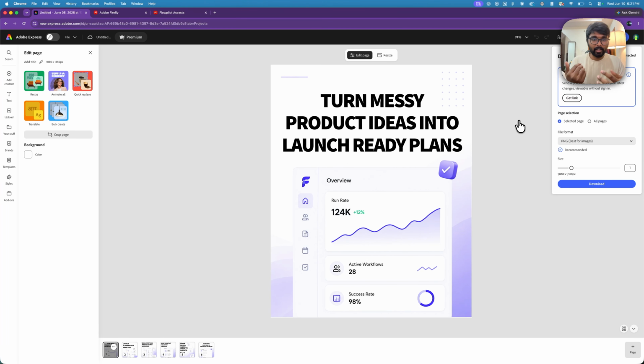A professional content kit should include both editable files and final exports. So for editable files, keep your Adobe Express projects organized. For exports, create clear folders. For example, product brief, visual direction, Firefly assets, carousels, poster exports, social media exports, website hero exports, portfolio presentations, and the final PDF. Then use clear file names.